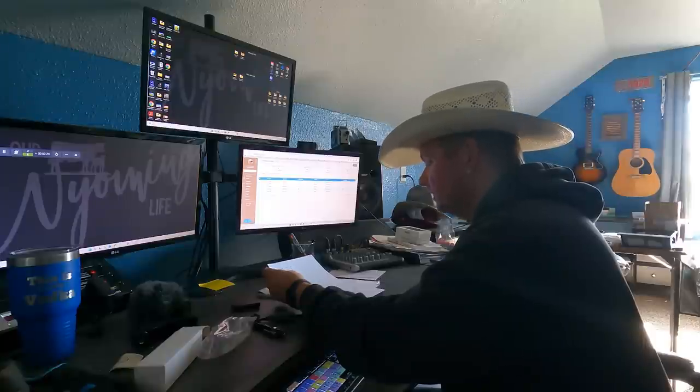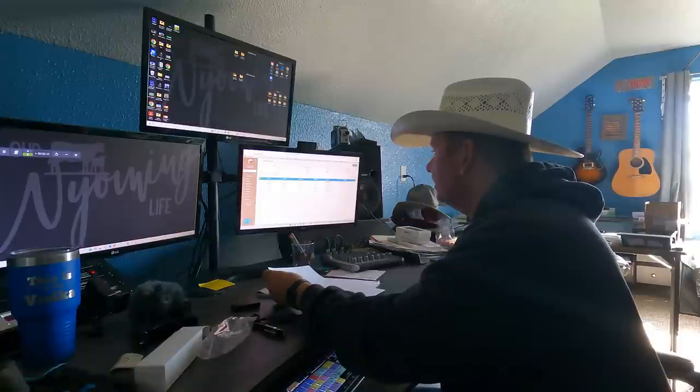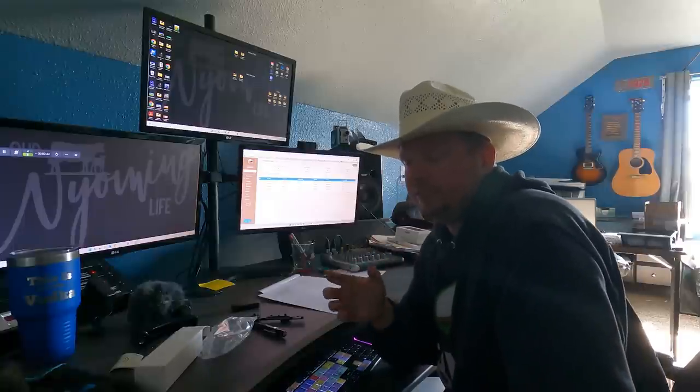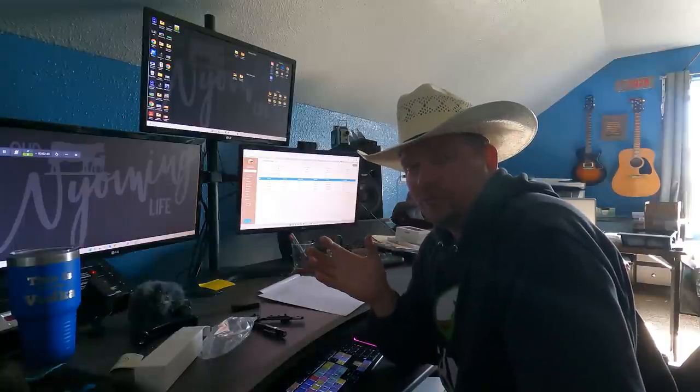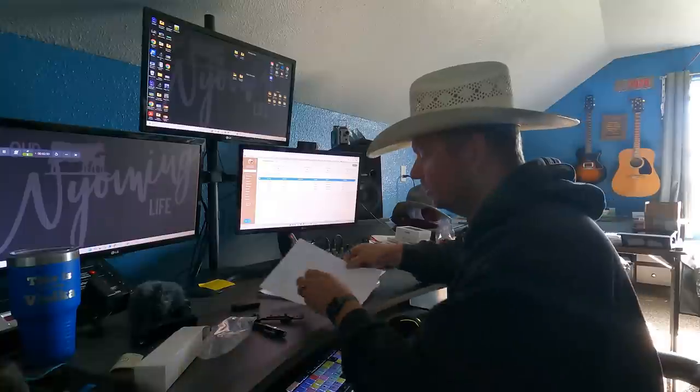What is this one? 47. That one's a little bit less. 2.64. And of course, 86, 2 pounds a day. So the deal with the A team is that while we did have some decent gain going on there, I just don't think we had enough time for them to gain the weight that they needed to over the time frame.